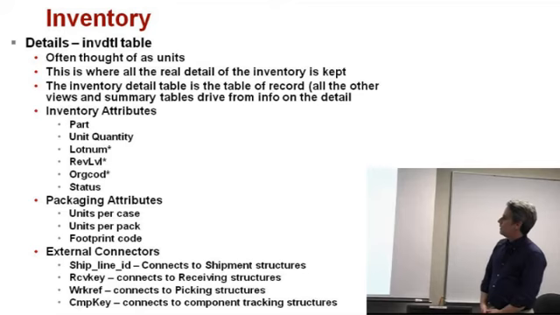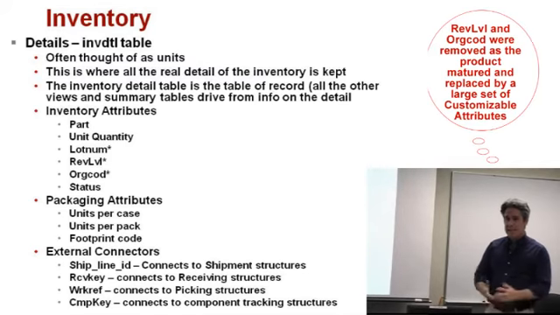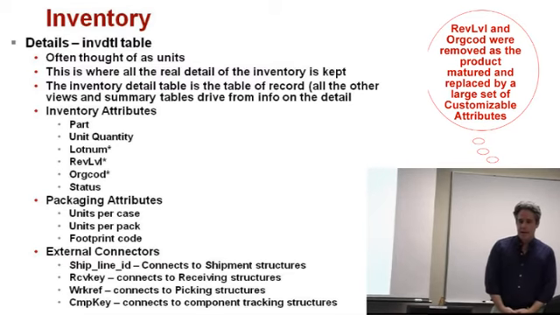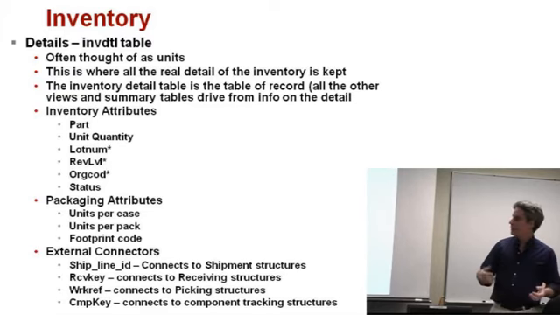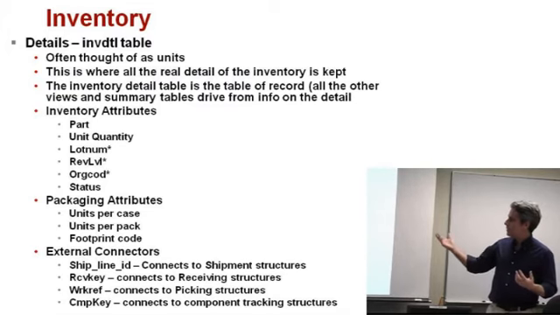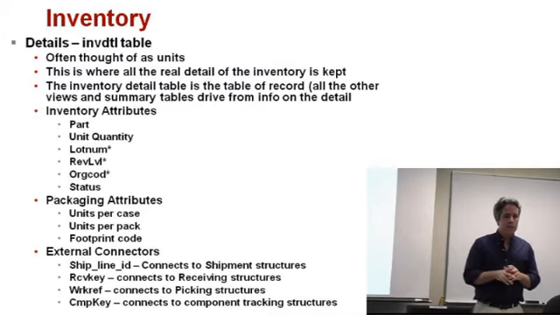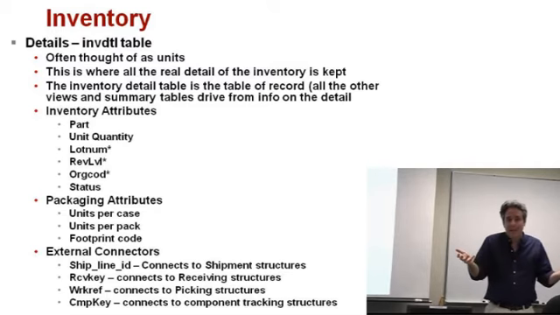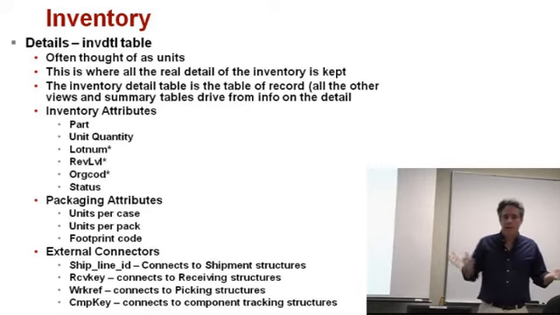Lot num, rev level, origin code. As I indicated, this system was built in the 90s, in '92, '93 for Compaq. And our first customer, Compaq, had the requirements of status, origin code, rev level, lot number. Now, because of our architecture, as far as the user is concerned, those inventory attributes can be anything, right? They can all be like 20 characters or something. You can use it for anything.